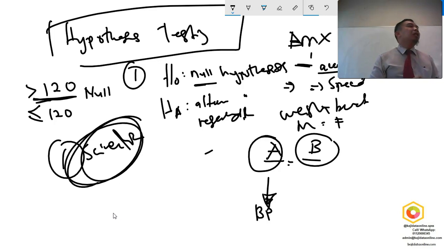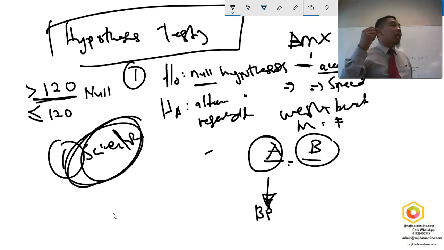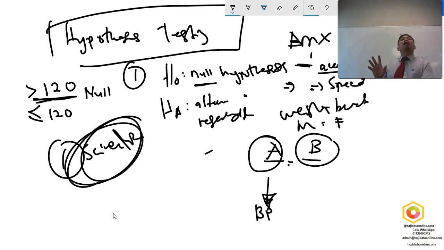But that is the way of science, the nature of how we want to prove something. If you want to say that this thing is good, we are going to say that this thing is not good. So that means it's good. That's how we want to do research. Other than that, it's not research, it's a testimony. Oh, I already drank this thing and look at me, I'm slim. That is testimony, not research. That you can find on Facebook, in any testimony given to you. Correct or not? Because there are no hypotheses in the first place.